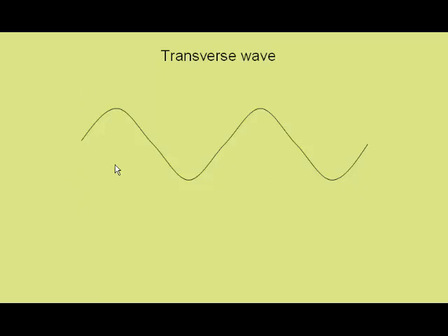Going from one point on a wave to the same point on the next wave, from this peak to this peak, gives us our wavelength lambda. Equally, from the centre of a trough to the centre of the next trough, or from the central line going down to the central line going down like this. Amplitude is still the maximum displacement from the equilibrium position, as is shown here.